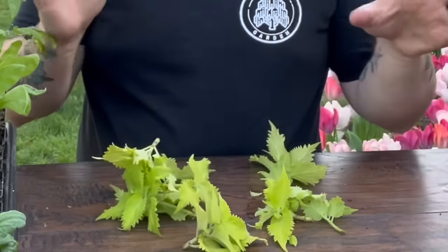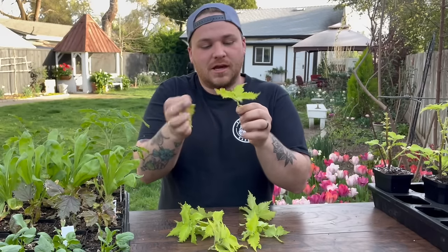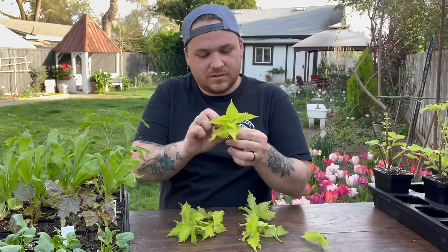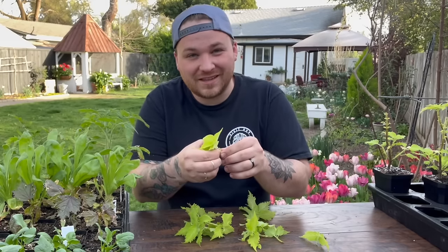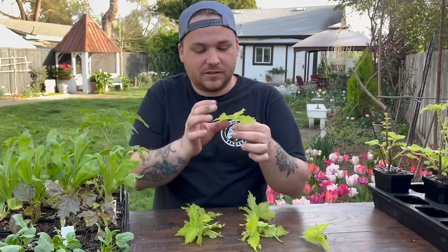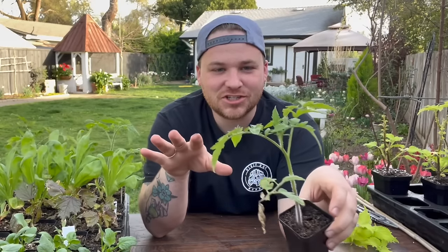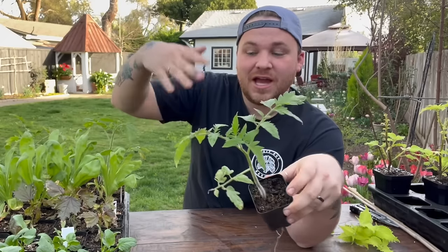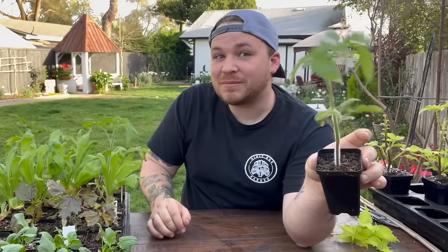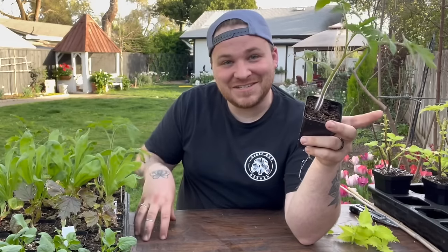So now I've got to do something with all these cuttings because I would love a ton more of this wasabi coleus. I'm going to rip these bottom leaves off. I've never done cuttings on a coleus directly in the dirt — I've only ever done water cuttings. But after seeing Bailey do it, I think I can do it. Look at these tomatoes — they're huge. These are the same variety started the exact same time. I planted some out early and kept some inside where they grew nice and warm with all the nutrients. Remember this, because in a second I'm going to show you one that was planted in the landscape a long time ago and it hasn't done anything.